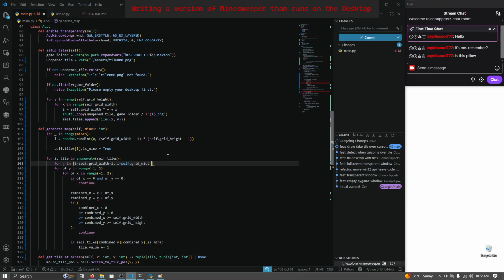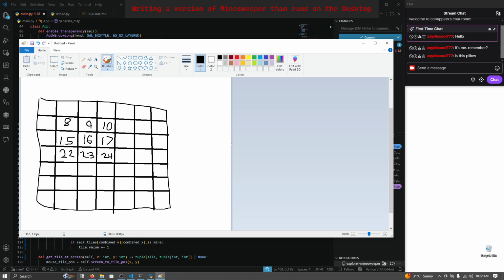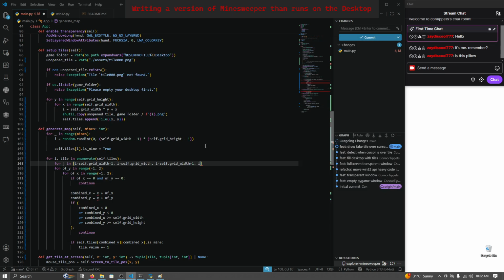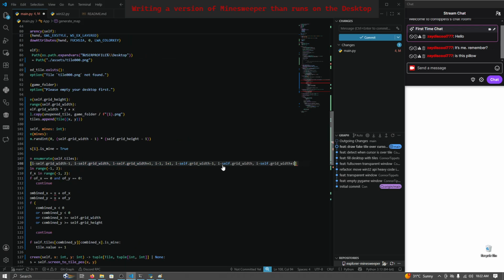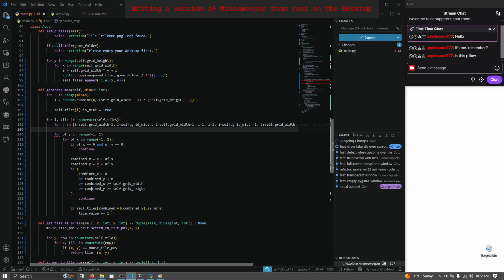It would be here, and then plus 1. Then we want I minus 1, I plus 1, and then this, but instead of minus grid width, it's plus grid width. I think that's right.